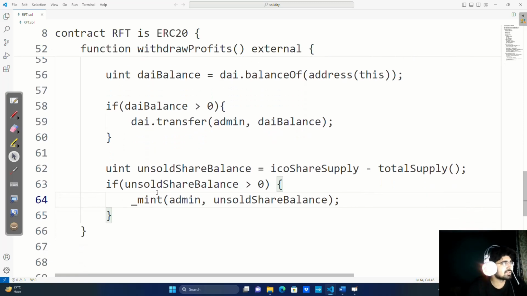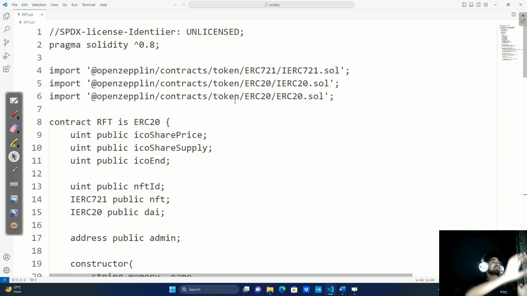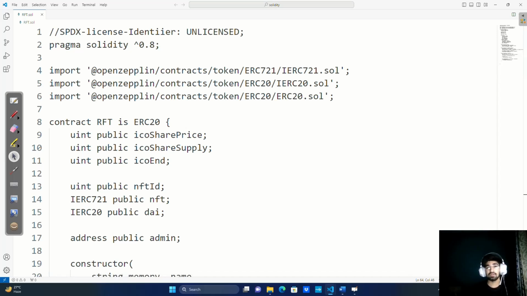So yeah, this is your complete smart contract. I'll also provide a link in the description box later, someday, to a complete blog about it, how it's working, and each and every step. It was a very quick video, but I hope you got the gist of what RFT actually is and how we code it. It was a live, hands-on session. You can simply go to the Remix IDE, deploy it, and play around with it, making some small changes. You can also try writing the front end for it. It's going to be a really amazing exercise for you. Play with it, write a front end or something, a code along.